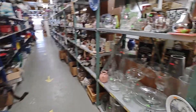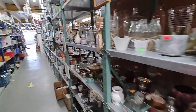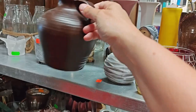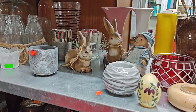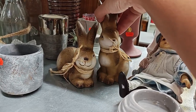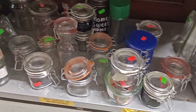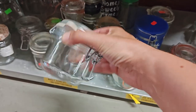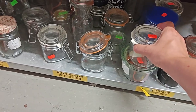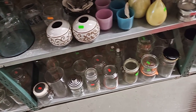If you like bunny decoration, this can also be interesting — wooden bunnies! Look at all these products. I can literally stand in the aisle for about 15 minutes and still discover new items. Some things are really hidden, like these Easter bunnies. If you are looking for treat jars, this is the place to be. Thrift stores usually have a lot of jars — smaller ones and bigger ones, even ones you can use for your bunny's pellets.